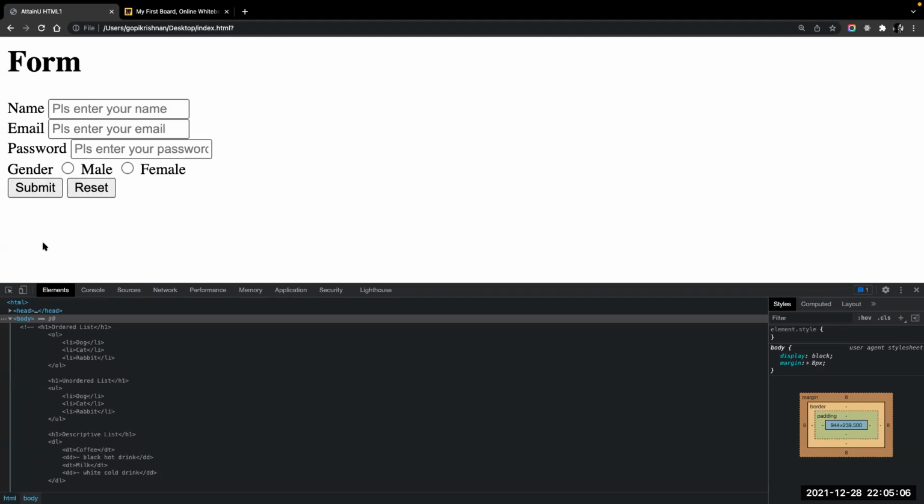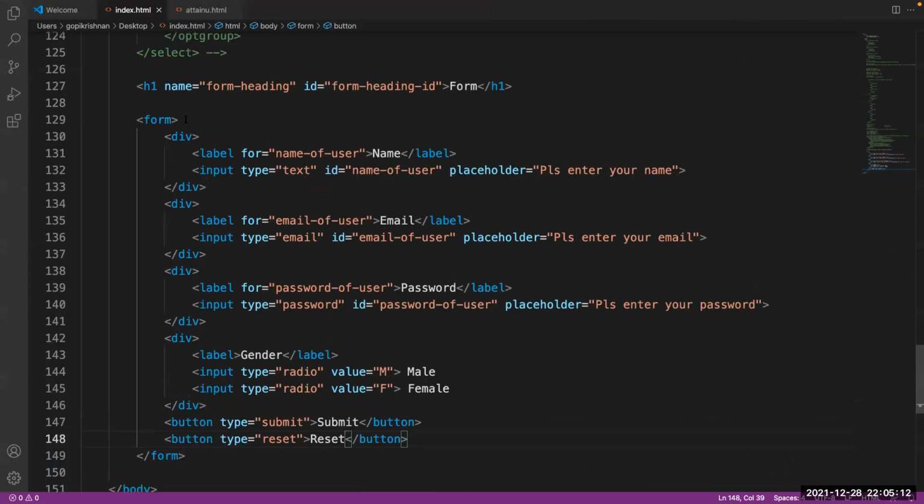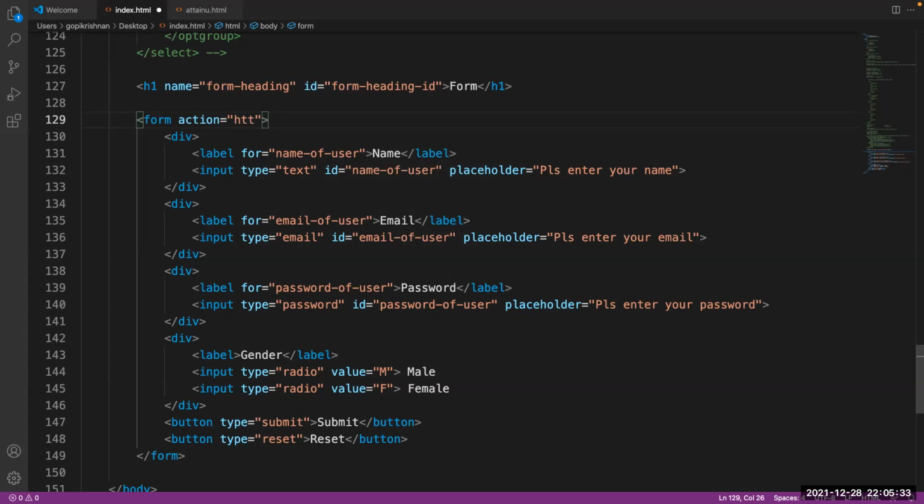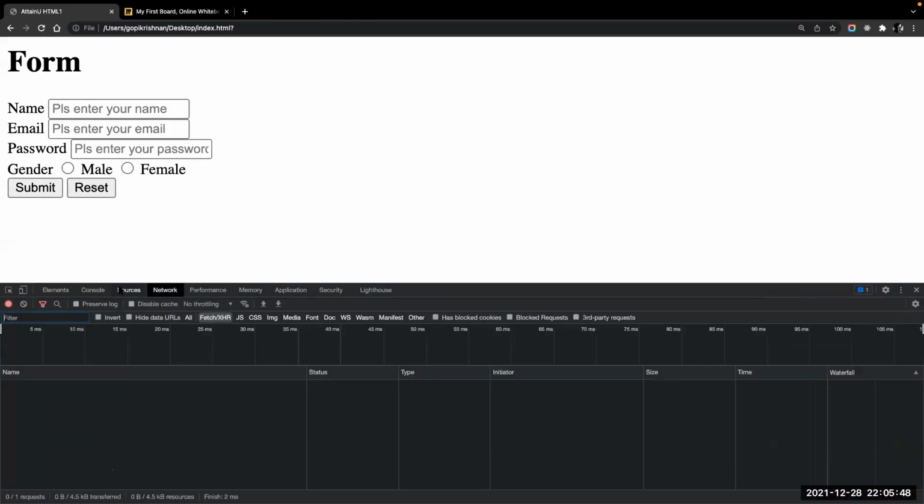And if you click on the submit, it will post this data to a particular URL. Whenever you want to post the data to some place, for that you need to include one more attribute called action in the form, and this will send the data to this particular URL, whatever you are going to type here. Let's type https://google.com. So if I put it like this, all the data of this particular form will be sent to google.com. So let's see that also.